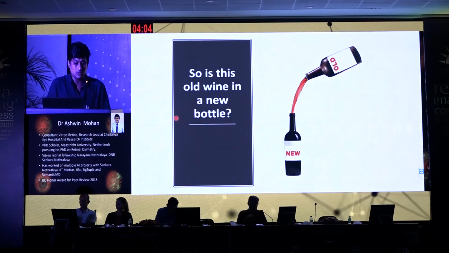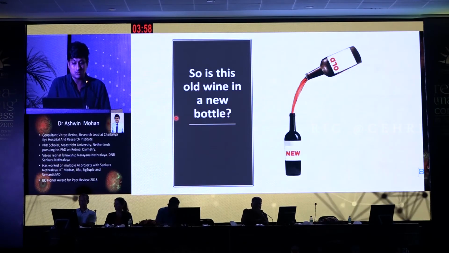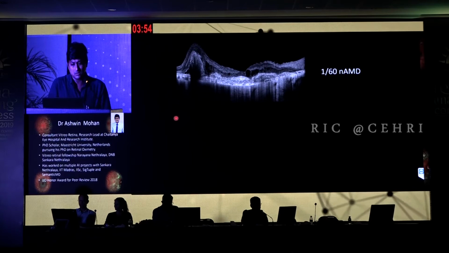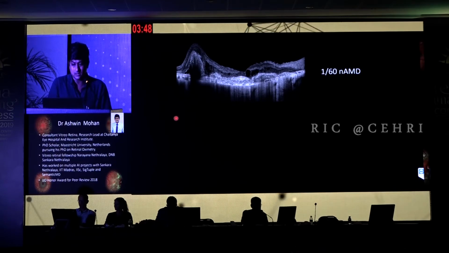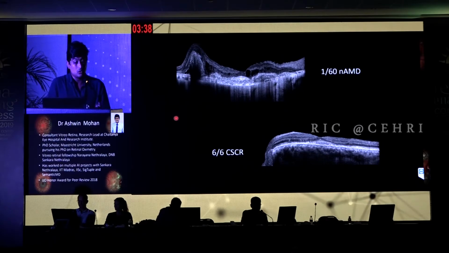Now, is this whole term old wine in a new bottle, or is it actually something new that will give us insights and could alter our treatment strategy? So this is the same patient who had vision 1/60, and he has this subretinal hyperreflective material. And this is another patient with CSR, a young patient. He also has hyperreflective material, but his vision is 6/6. So not all hyperreflective material is going to decrease vision that much. So this is probably making a case that there are different components within this term, and different pathologies under this term. So not all the sheep are the same.